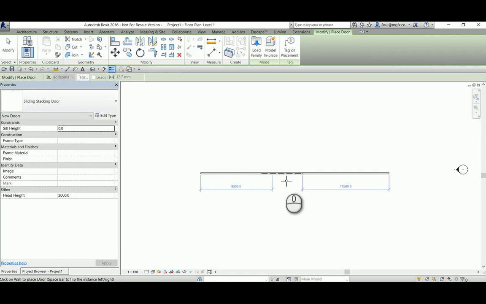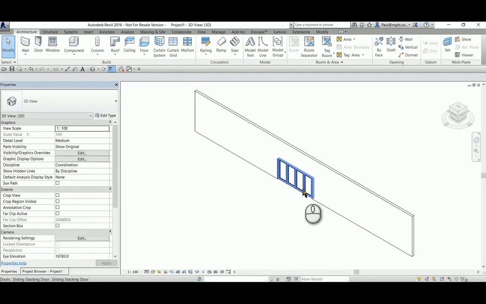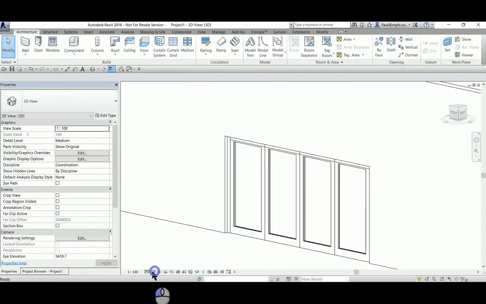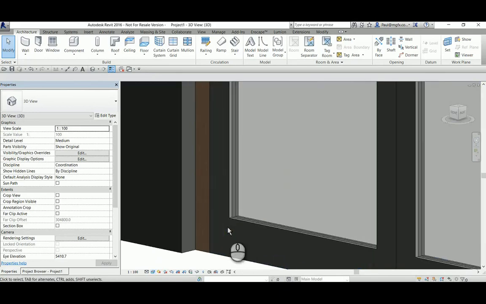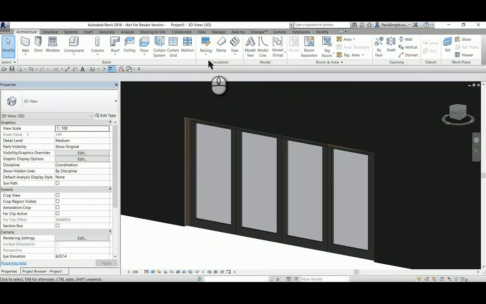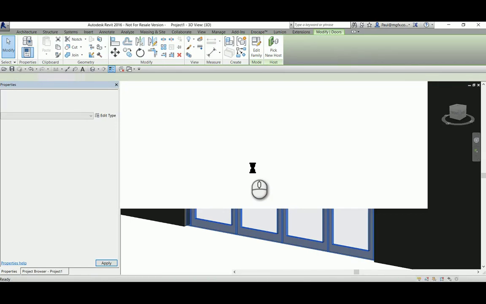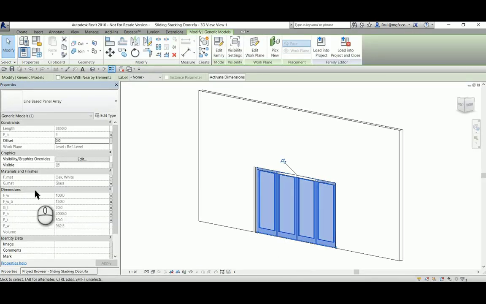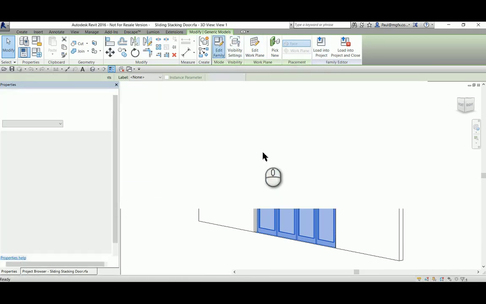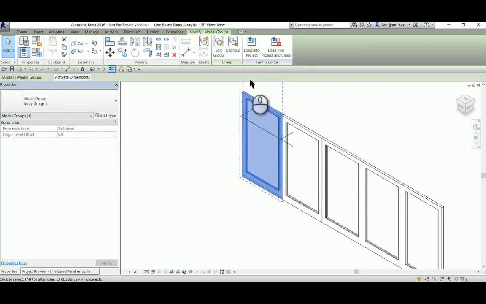We are loading the door now finally into a project and hosting it in a wall. This will be the proof of the pudding, so clearly we already know that the panels don't have the correct material. If we click on the door family and edit it, we can see the materials are correctly applied. So the next step would be to go to the nested family. In this case, unfortunately, it's not the nested family, it's the actual array.